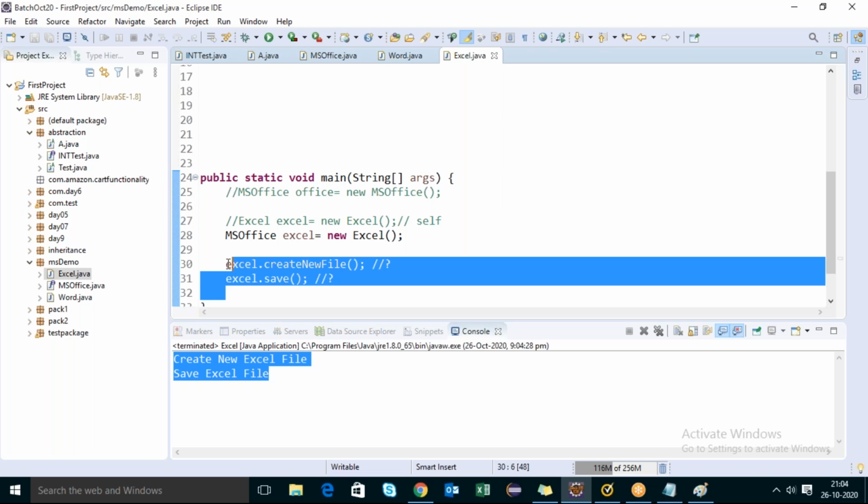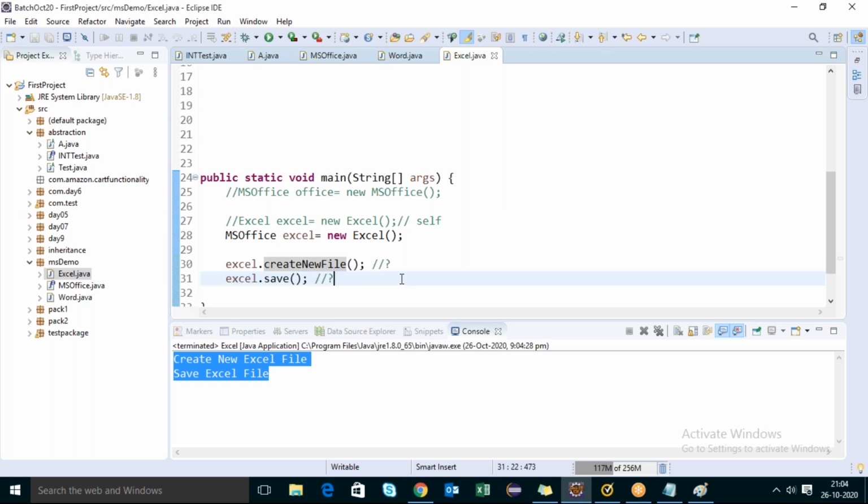Here, by seeing these two functions, what you can understand is that as a user, you cannot see the internal code, but you have the ability to use this functionality. As a programmer, what I'm trying to achieve here is method hiding, hiding the internal code of the functionality.